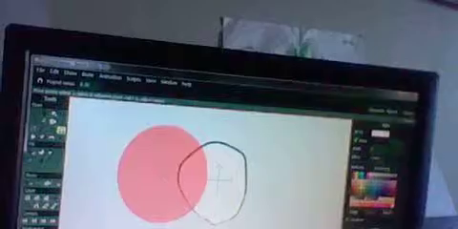This is the magnet tool, which allows you to drag certain points depending on how close they are to the center of the magnet. And this needs to be a little bigger, so there we go. This is going to be the head turned slightly.